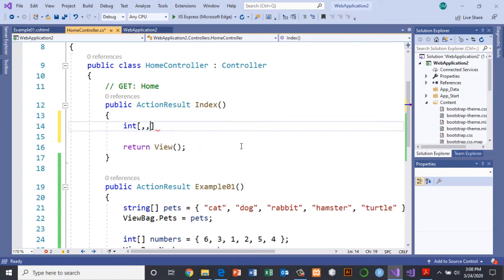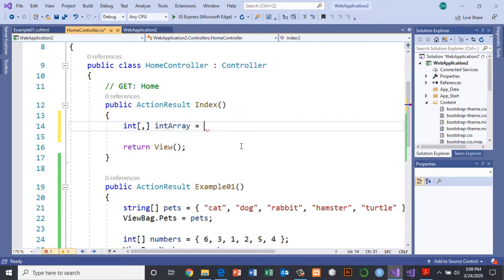So this is using C#. It is somewhat different from using Java. For Java, if you are using two-dimensional array, this will become two-dimensional array, something like this. But in C#, this is considered what we call a jagged array, which we will cover very soon. But for two-dimensional array, this is two-dimensional array.